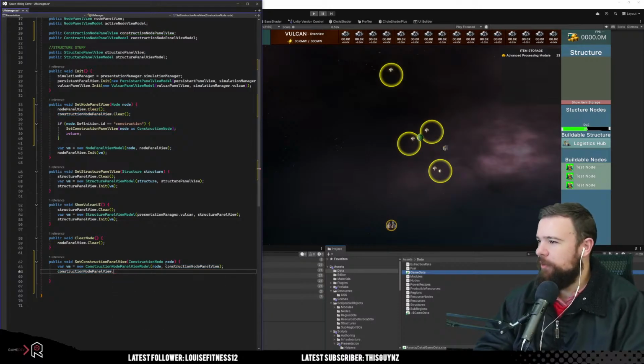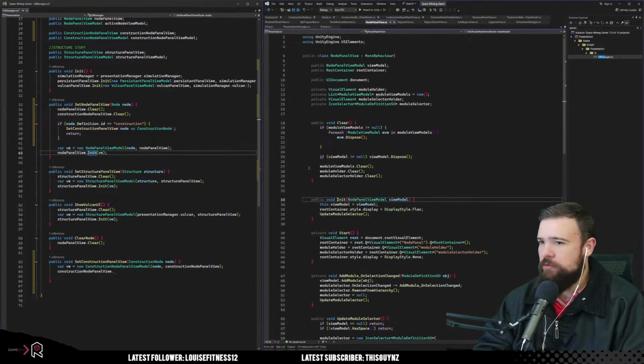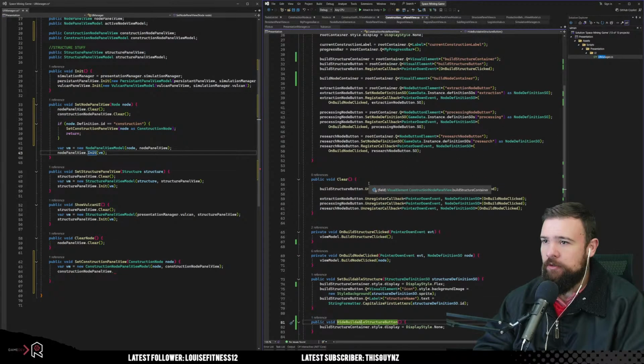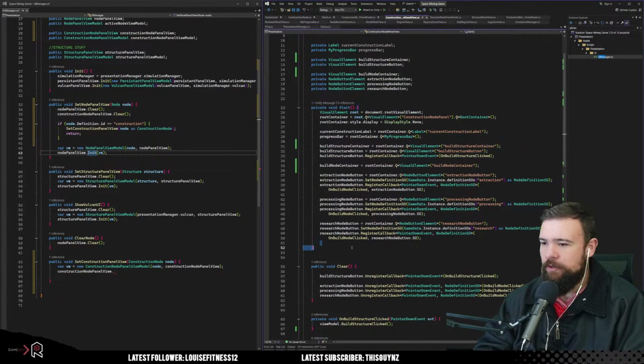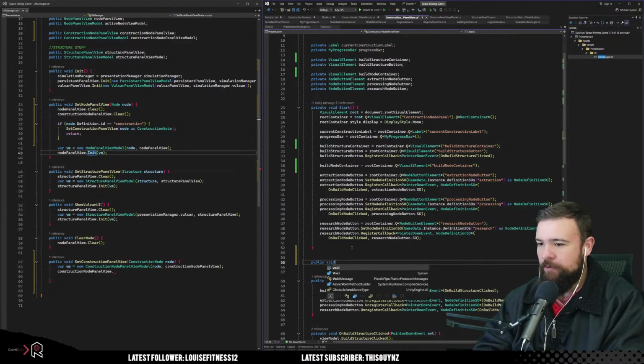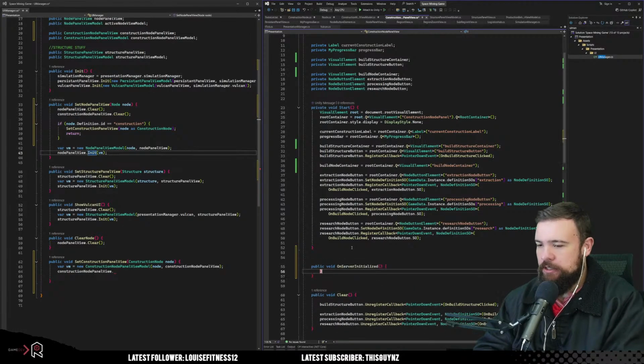Okay. No, we can't because I don't know what that function does. So let's just go check. What does this actually do? Oh, it gives it the view model. Don't have an init function. Public void init.